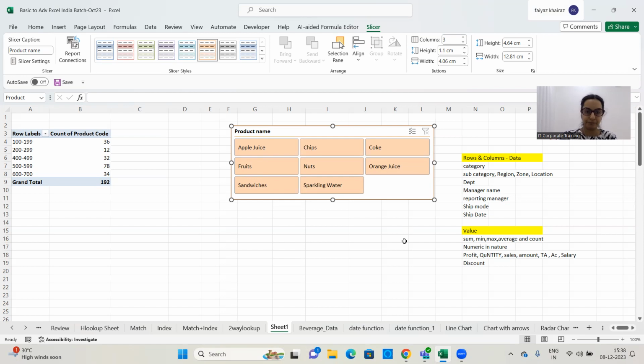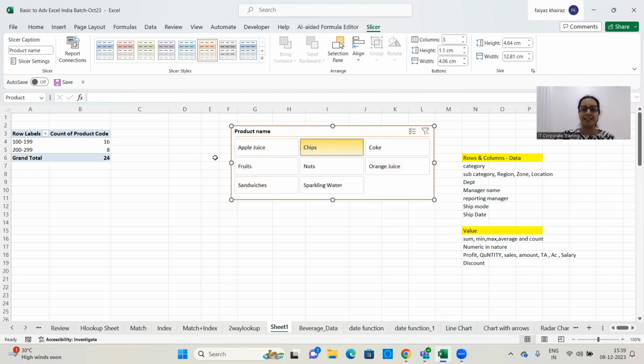So, Control to multi-select far placed items. Hold the shift key down to multi-select items which are very close to each other, or in the same line or in the same sequence of items. You will also see an option here called multi-select. Suppose you want to select all items, but you only want to exclude fruits. I repeat, I want to select all items and I only want to exclude fruits.